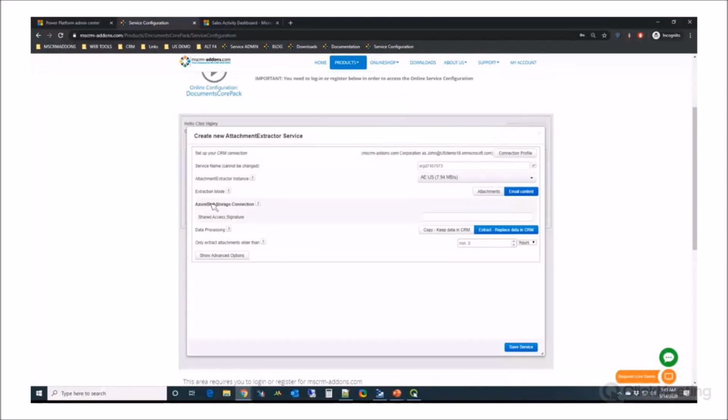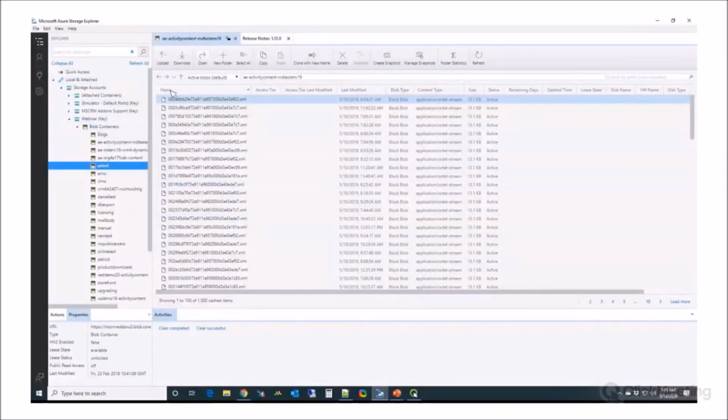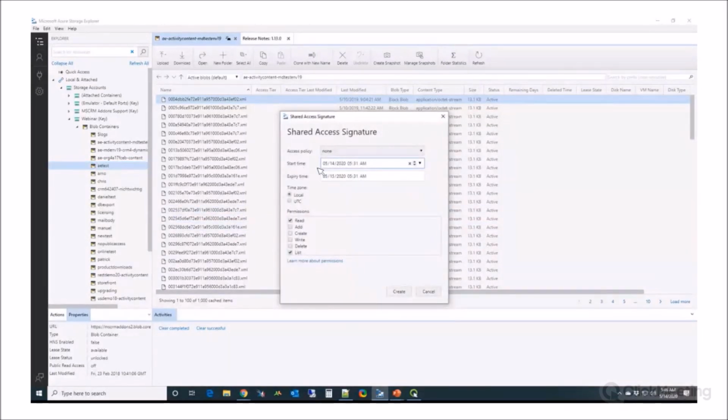What I need to do is get the Azure Blob storage connection. And the easiest way to do that I found, there's a couple different ways to do it, but the easiest way that I found is using the Azure Storage Explorer. Okay, so you have here on the Azure Storage Explorer, you have your different storage accounts that you're connected to. Here I've got the one. This is my blob container that I'm actually going to be using. To get that, I go to Get Shared Access Signature and just right-click. Then here I have my start time, when this is going to be valid till, and then my end time. So I'm just going to make this for a year.